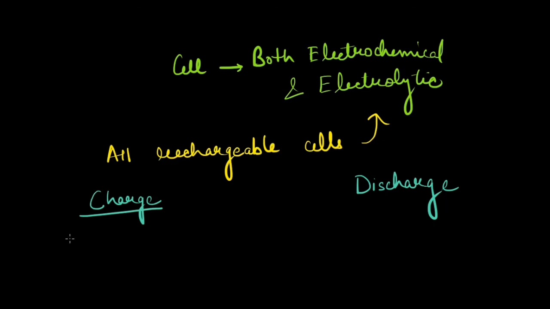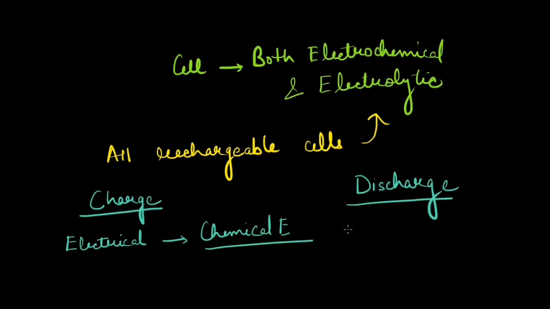So when you charge your cell phone, you connect it to an electrical supply which provides electrical energy. And that electrical energy causes a chemical reaction inside your cell phone's battery. This means that electrical energy is getting converted to chemical energy. And then when you use your cell phone, it is called discharging. And during discharging, this chemical energy is again converted to electrical energy, which powers your cell phone. And this is also one of the reasons why cell phones are called cell phones, because they have a cell inside them, unlike the landline phones which do not have any cell.